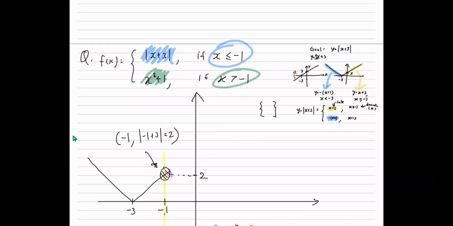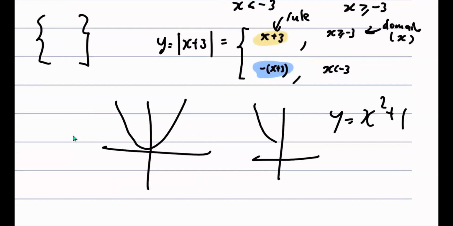How about the right half? X squared plus 1. So we have to quickly draw the graph. Y equal to x squared looks like this, a happy face. But y equals x squared plus 1 is a graphical transformation. You have to translate it vertically upwards by 1 unit. Should I just give a crash course on graphical transformation right now?